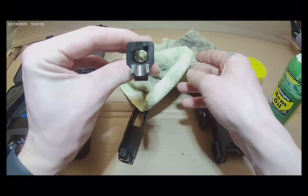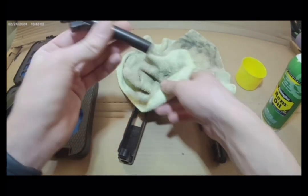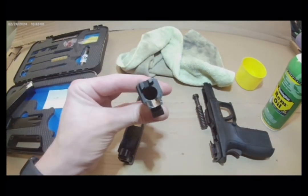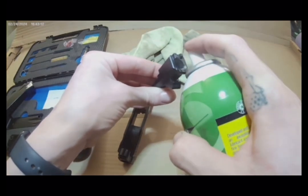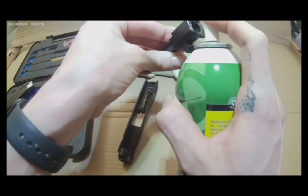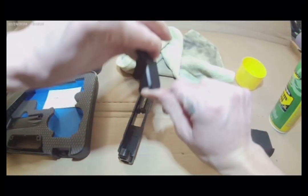I don't know if you can see that. It's pretty clean in there. It's a little dirty, not too bad. What I like to do is I like to put my pinky on there, give it a little shake-a-shake. That should be good. Let that run down the barrel.